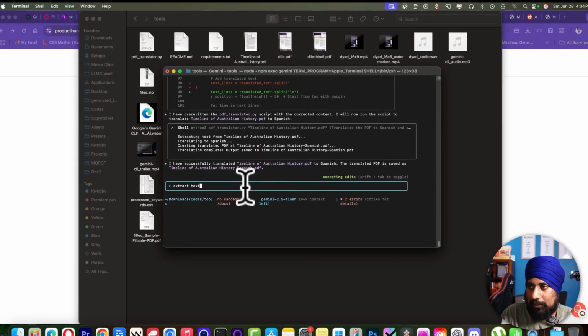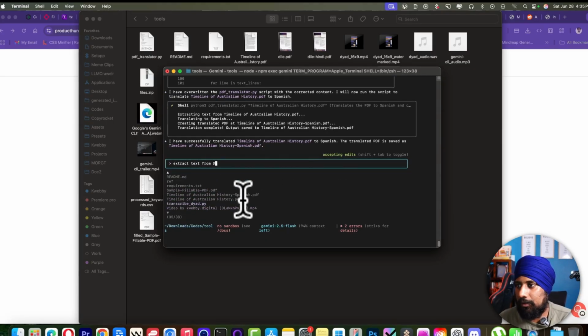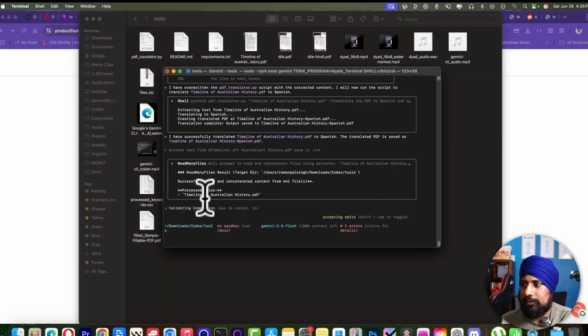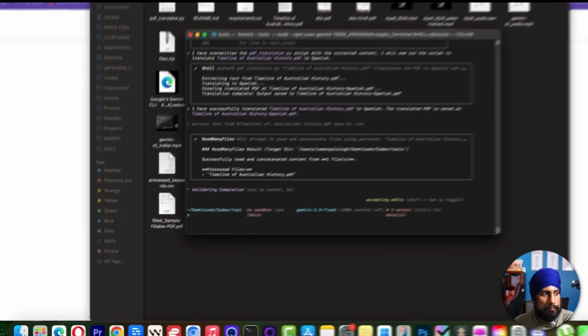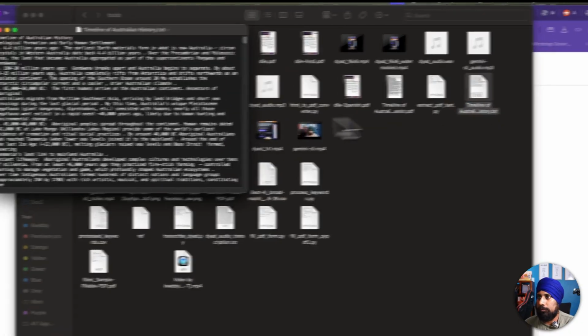First, extract text from this. You need to select that particular file to extract the text. Let me grab that file. This is the file from which I want my text to be extracted. Save to TXT, just like that. Let's see. First, and it's done. So let's see our file in the TXT format. We have a file. So we have the text data.